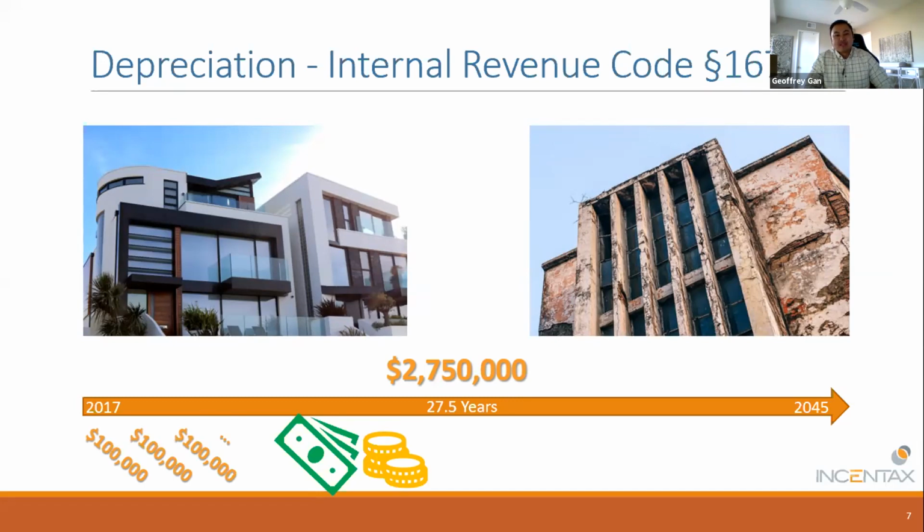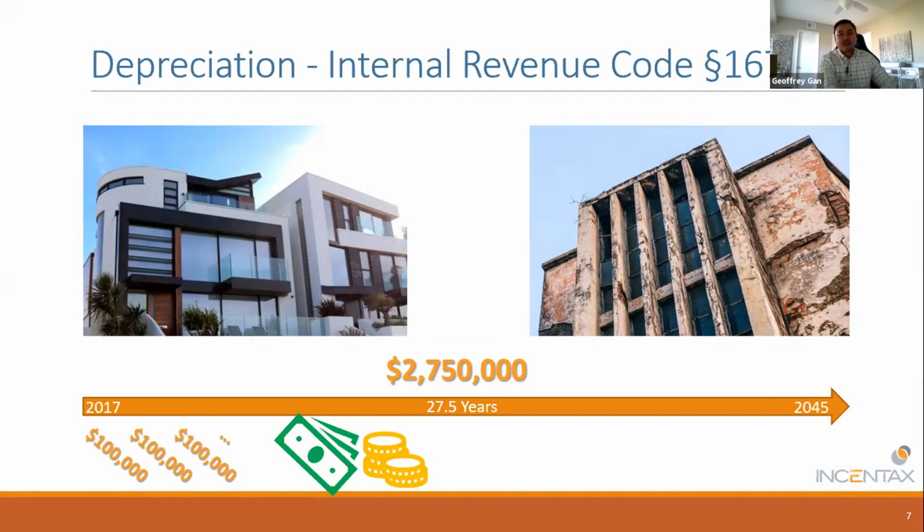What that basically means is you're going to get a depreciation deduction even before a cost seg study even comes into mind. This is just a natural benefit that the government allows us. You're going to get $100,000 starting in 2017 from when you purchase that property, all the way down to 2045 when you fully depreciated that asset on the books. Now in real life, you're going to be maintaining the asset, so hopefully it doesn't look like the picture on the right, but every year after the year of purchase, you're going to get a deduction, one slice of 27.5 years.